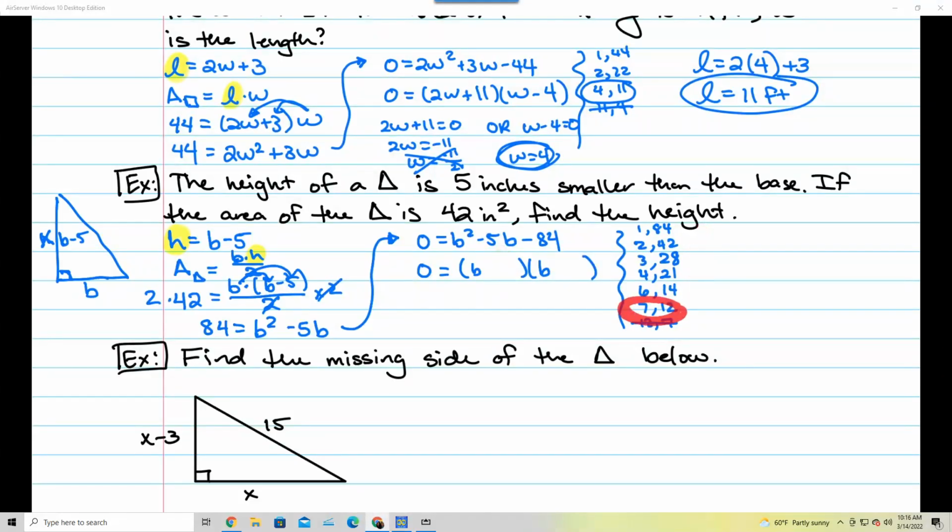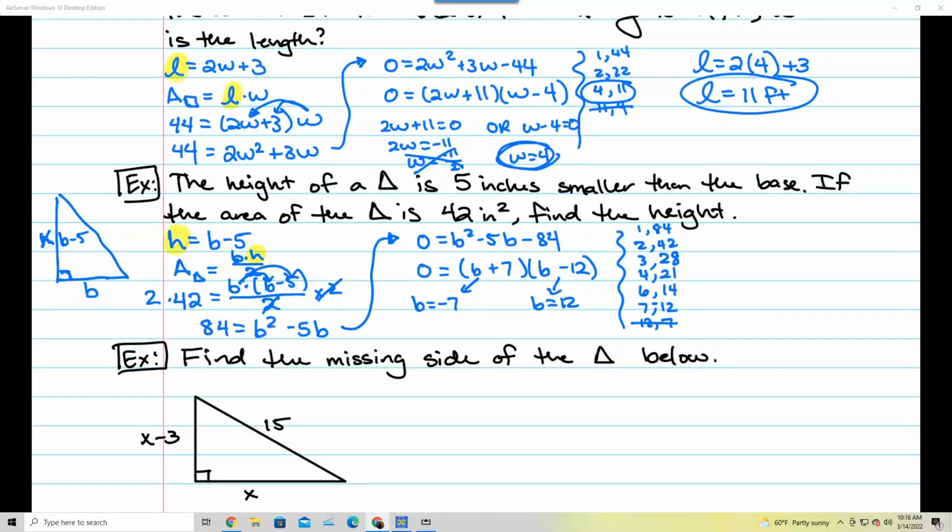Looks like it's going to be that one. The way I get a negative 5, though, is the 7 needs to be positive and the 12 needs to be negative. So it's going to be a plus 7 and a minus 12. That means in order for me to get my zeros, either b needs to be negative 7 or b needs to be 12. And hopefully you're able to follow that, right? Like you set up your equations. But I think a lot of you guys can go ahead and do this already, all right? If you don't know what I'm talking about, do the step we did before. Set each one equal to 0 and solve, okay?